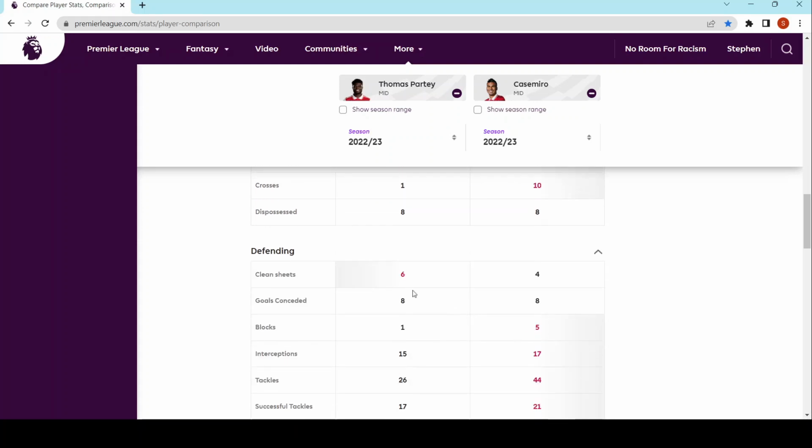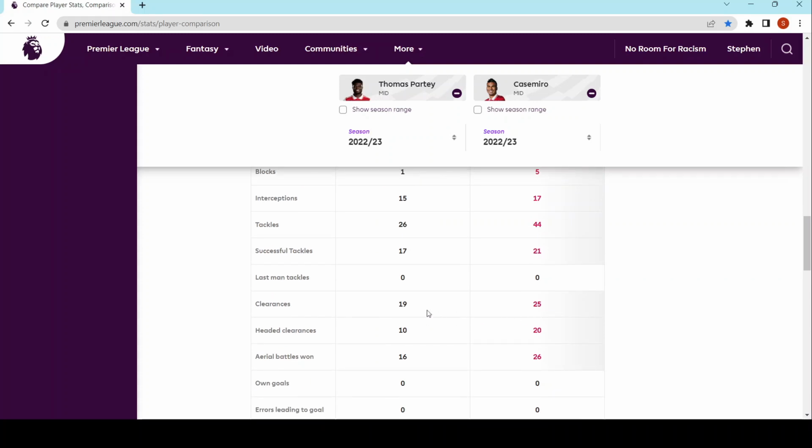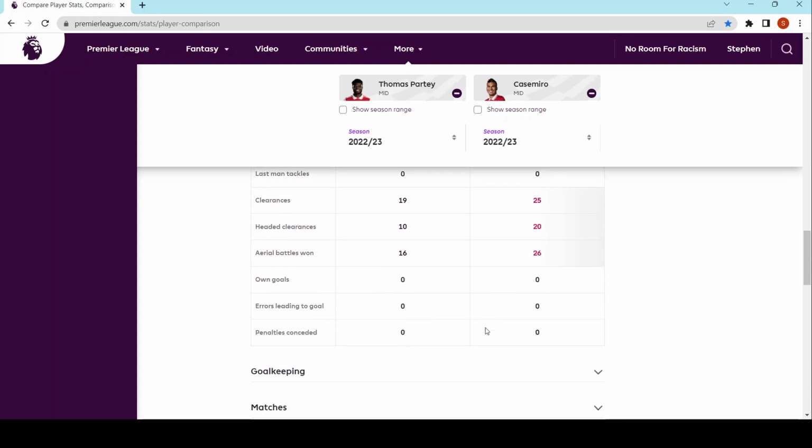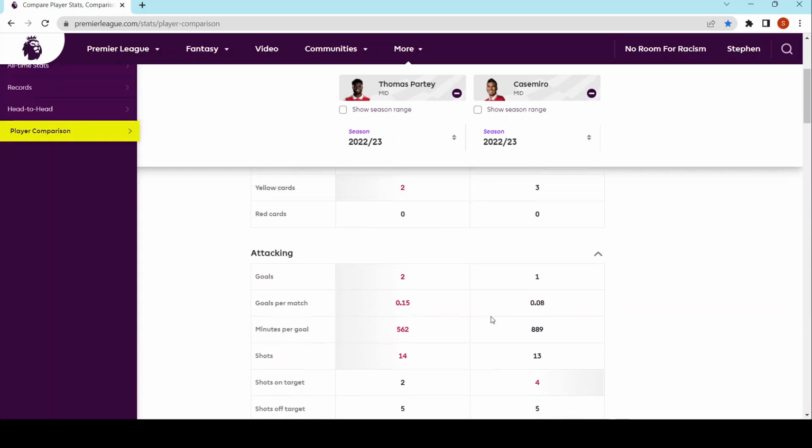In terms of defending, clean sheets 6 against 4, goals conceded 8, blocks 5 against 1, interceptions 17 against 15, tackles 44 against 26, successful tackles 21 against 17. If you look at the defending here, you clearly see Casemiro is very much superior in terms of these statistics. Clearances 25 against 19, headed clearances 20 against 10, aerial battles 26 against 16. So in terms of defensive role, I would say probably Casemiro is much better than Thomas Partey.